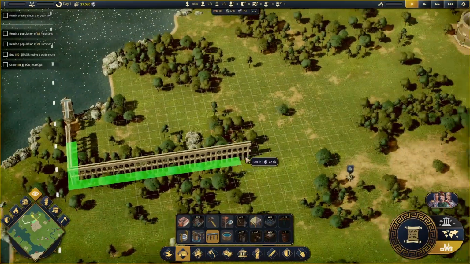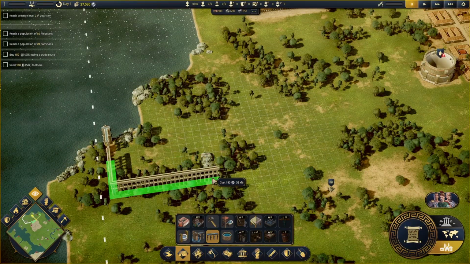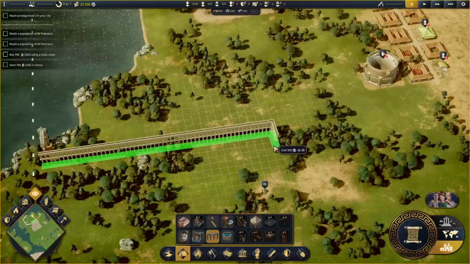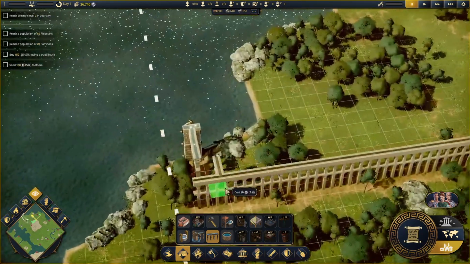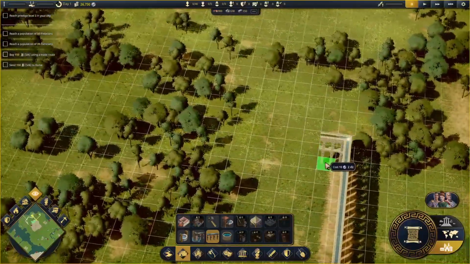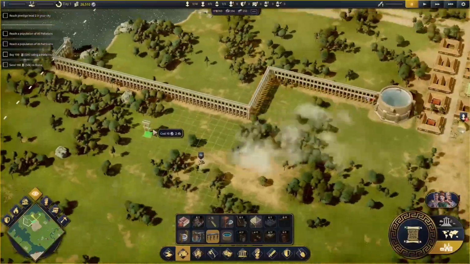Now, I believe when our city upgrades, the aqueduct will, again, start to look different. So it'll kind of change its appearance and look a little more fancy, I think. I'm going to try to build it like this. Hopefully that'll be just fine. Connect there. And then we'll go around this way too. Boom. I didn't want it to be a straight line.